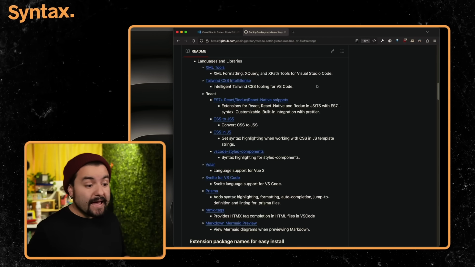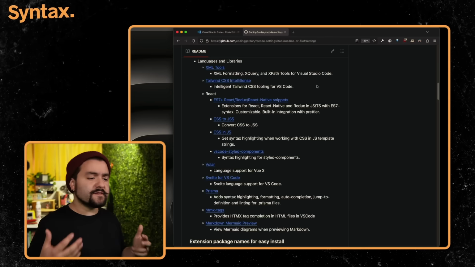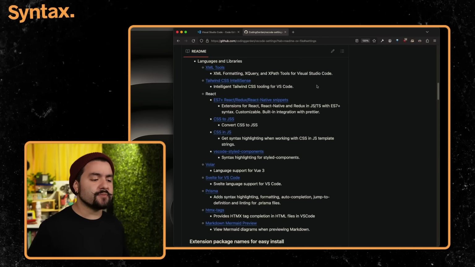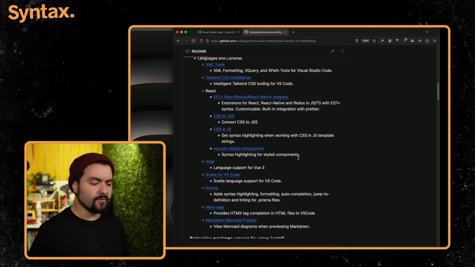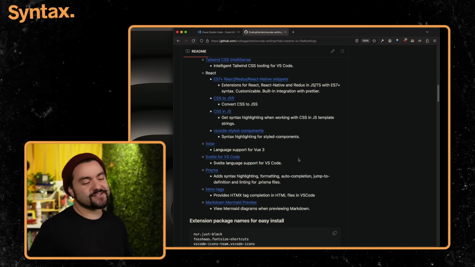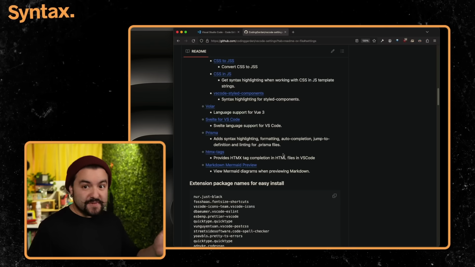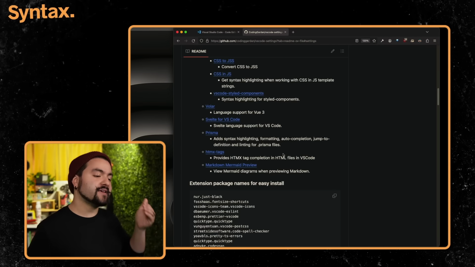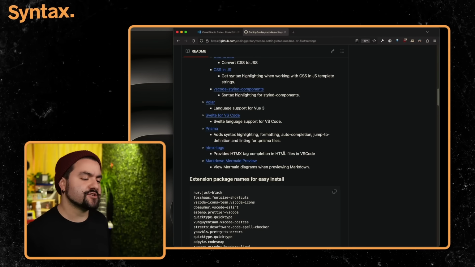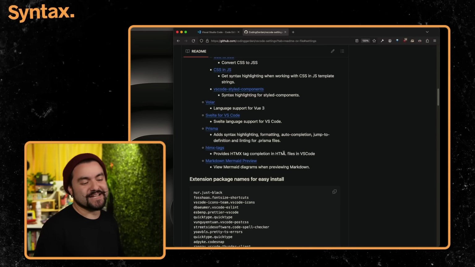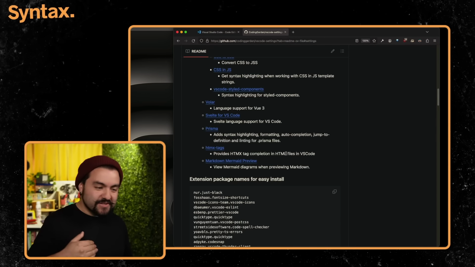Also, if you're working in React, there is an extension that gives you a bunch of snippets. And depending on the type of styling solution you're using in your React projects, there are a set of extensions that will give you much better editor support. If you're working in Vue, Volar is the way to go. There's the Svelte extension if you're working in Svelte or SvelteKit. The Prisma extension is great for giving you auto formatting, syntax highlighting, and autocomplete. And then the HTMX extension is great to also give you some autocomplete on those HTMX tags. So these are all these extensions.